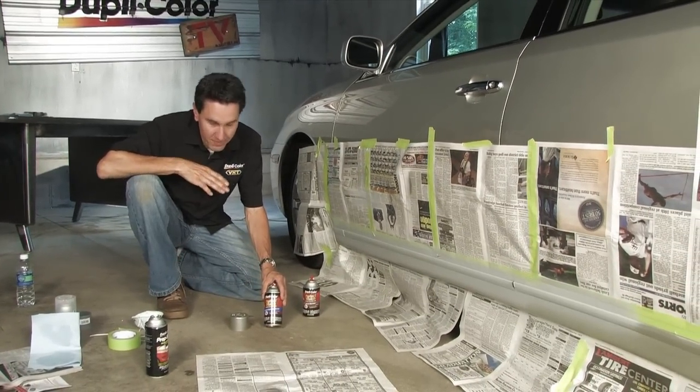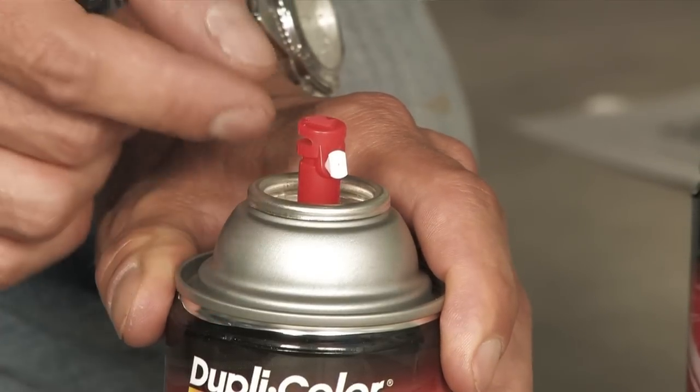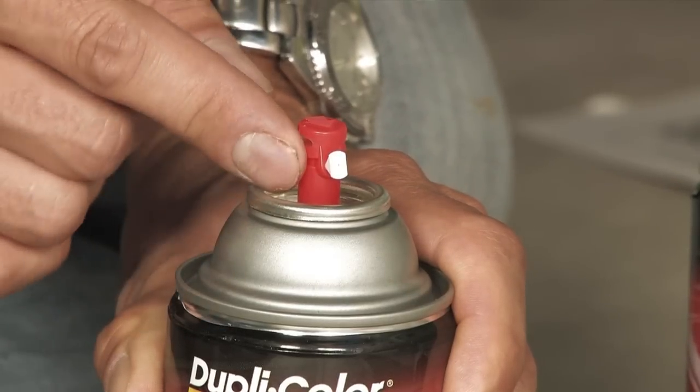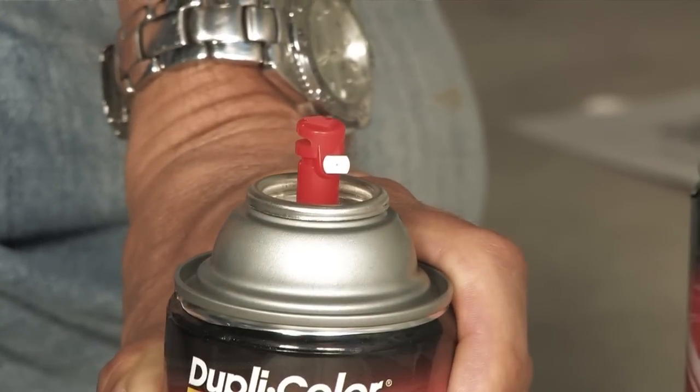The nozzle on the Perfect Match paint system is the Easy Touch 360 dial. This is a very universal nozzle. It can spray in vertical and horizontal patterns by simply turning the front of the nozzle here. So I'm going to go ahead and get started painting.